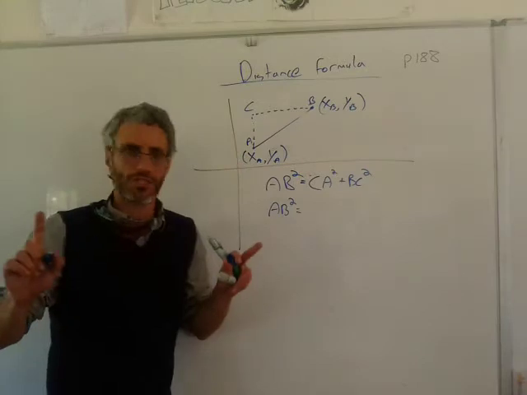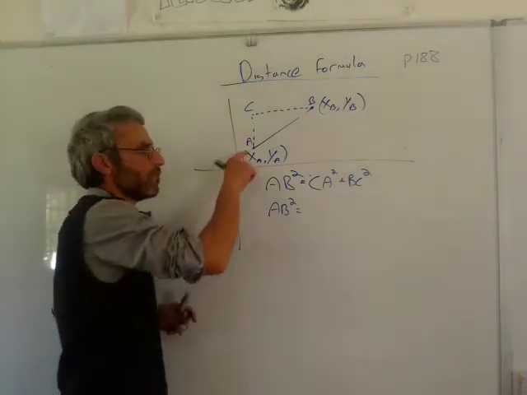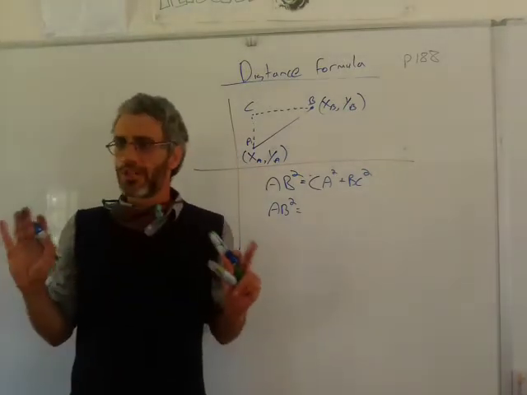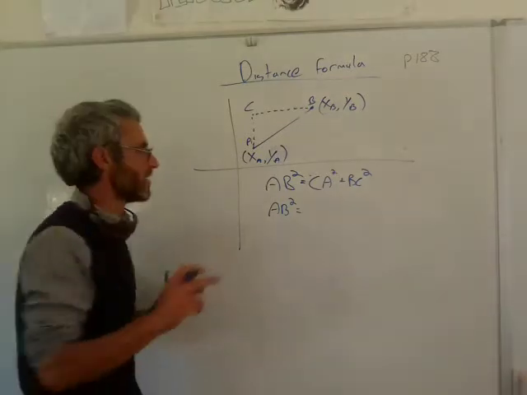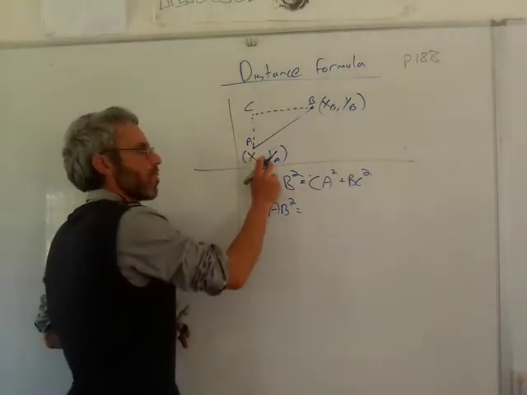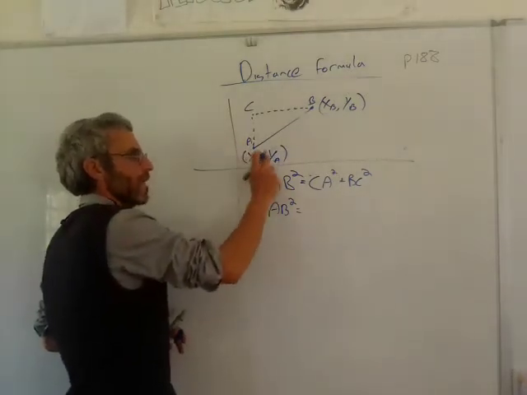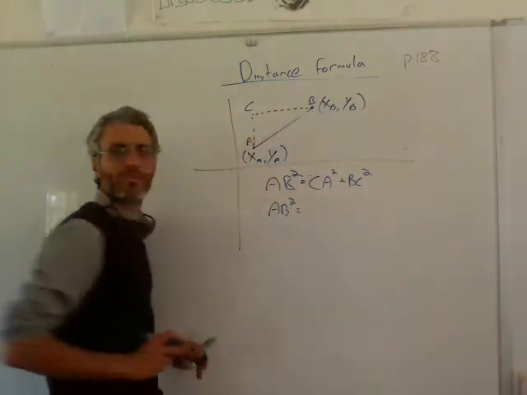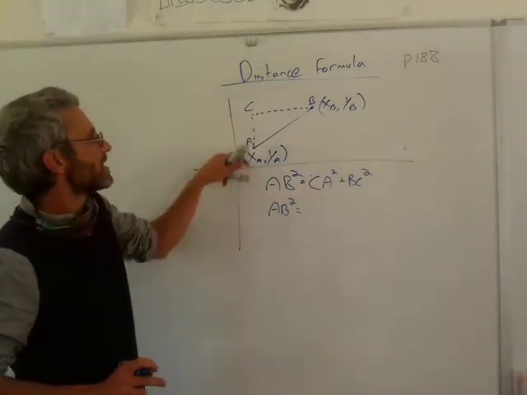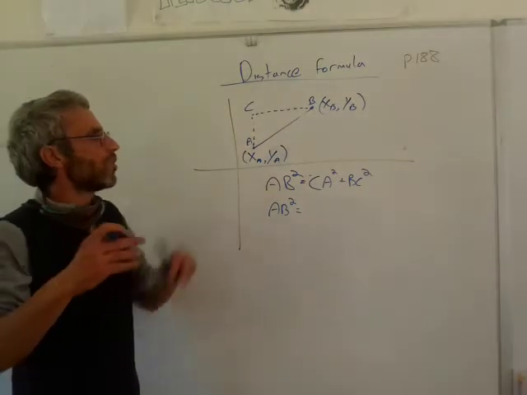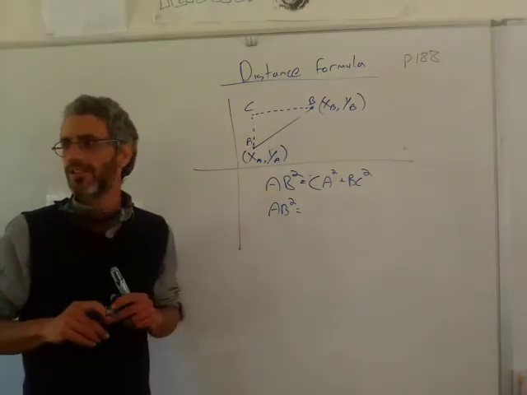I didn't say it, but we are working with general coordinates, so I didn't put numbers. We started with numbers, now we have letters. So the coordinates here are (XA, YA), the x of A and y of A, and (XB, YB). What is this length? How would I write it in terms of the y's or, in this case, the x's?